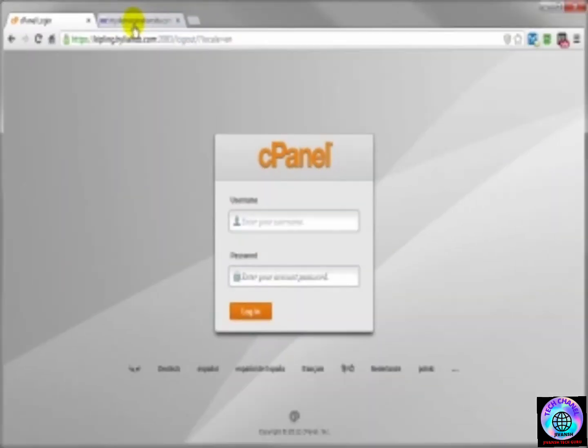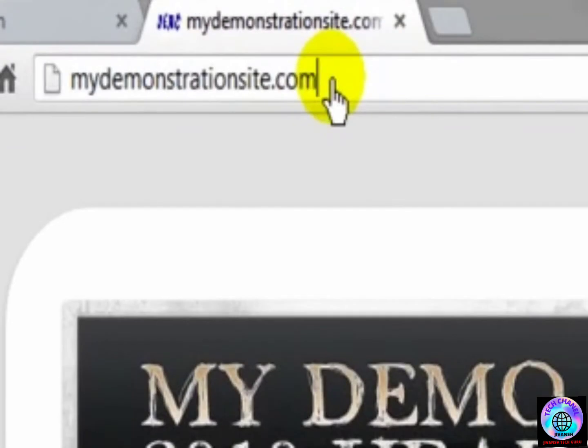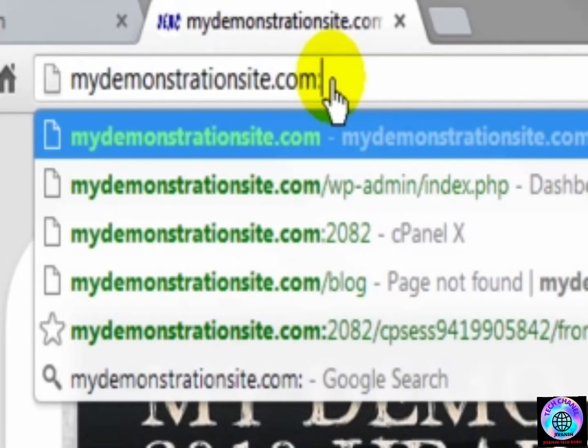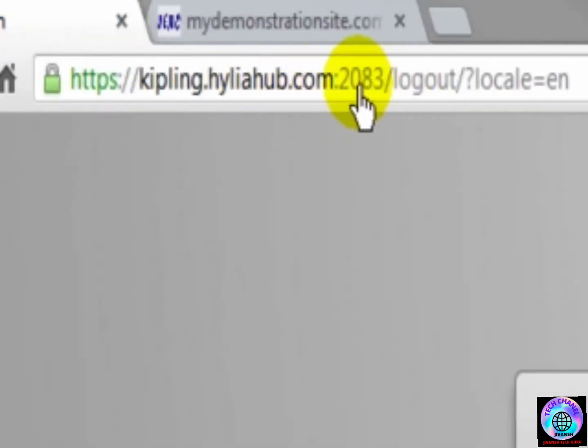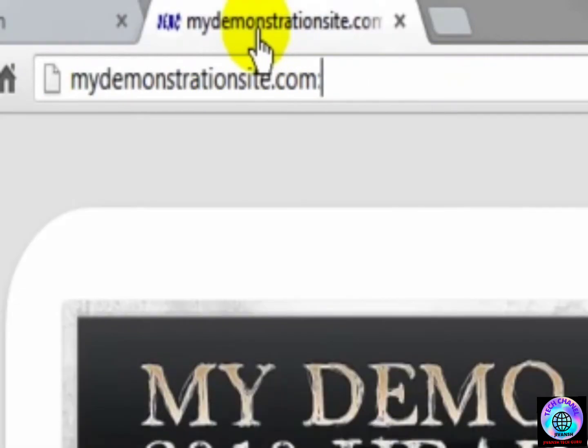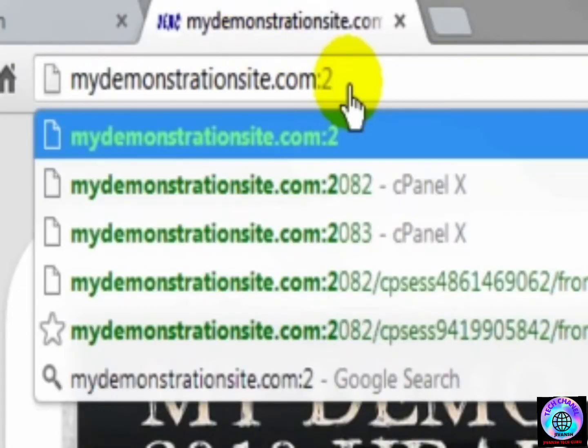Now let's do the same thing over here. A different way to log in is you type in the domain name in the browser bar like we've got there, and instead of a / in cPanel, we put a colon, and then a number, either 2082, that's the unsecure login, or 2083, that's the secure login method. So let's try the 2082.